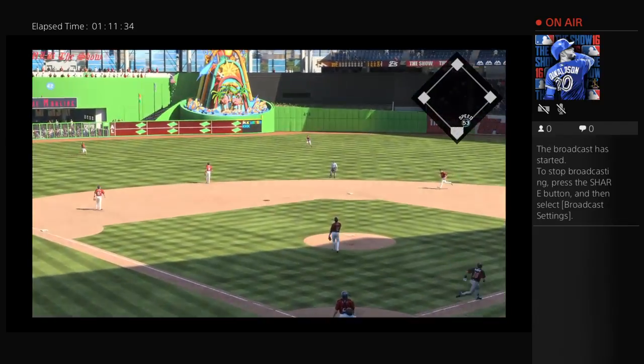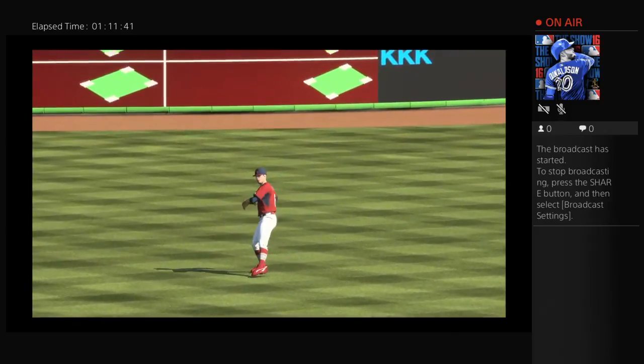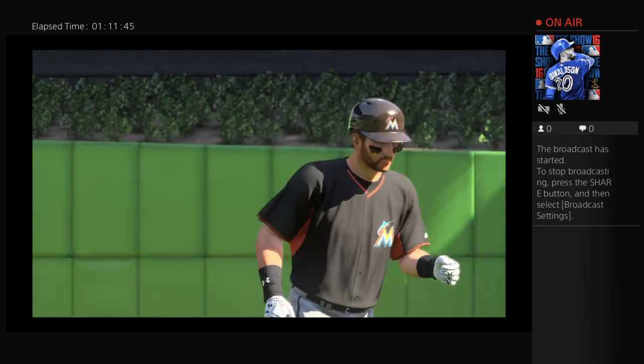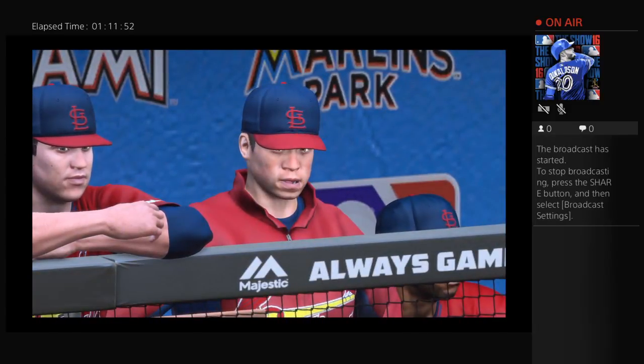This is skied into short left center. Center fielder giving chase. He's got it, and there are 2 down now. 2 quick outs here to start things off. Can't ask for much more than this in extra innings. Hold, serve, and then give your guys a shot to win in the bottom half.